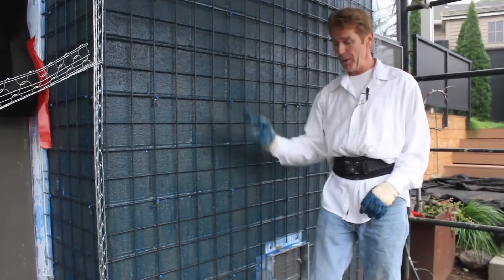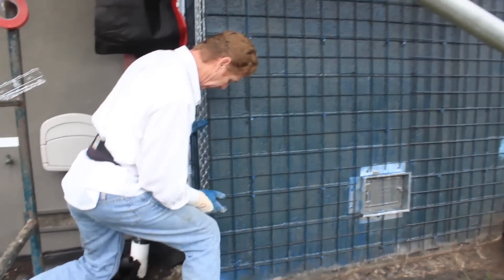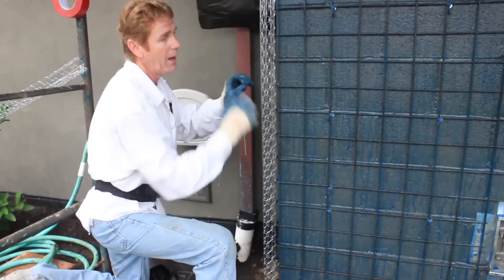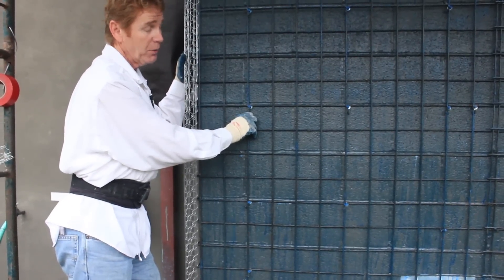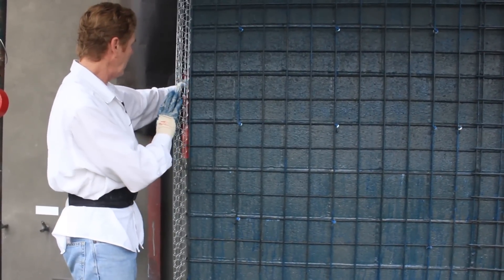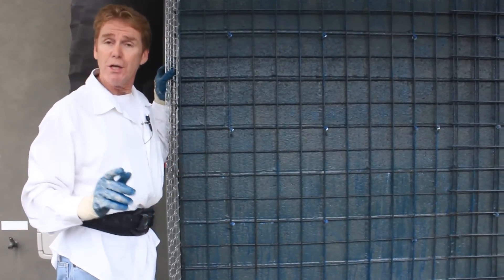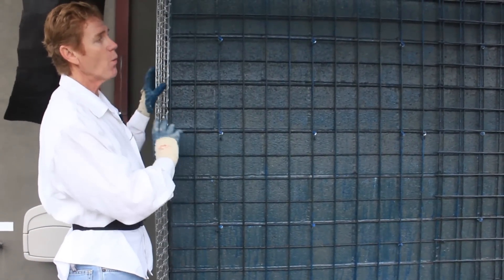We'll work our way right up. My first coat is going to go on here real thick — I'm going to fill this out. The first coat is going to come this way and then we're going to start in the middle, probably going about a half inch to three quarters for the first coat. We're going to do that three to four times to bring this out to two inches thick. Everything has to align. Jay and I will show you what I'm referring to, and how to do those scratch marks, which are pretty important.